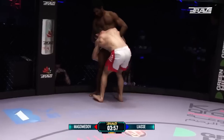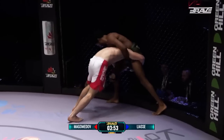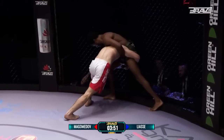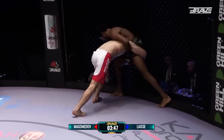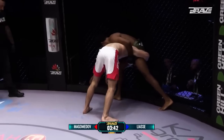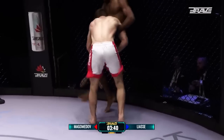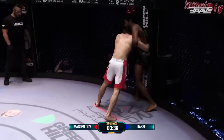Ladies and gentlemen of Brave Nation, those hands just came together. If those fingertips, if that gable grip gets solidly together just beneath those hips, we are going to see a takedown. We literally are a centimeter, 2 centimeters away from a full grip. If that grip becomes full, there will be a takedown. If it doesn't, there may not. Did have the hands connected at one stage there, but again, good defense.